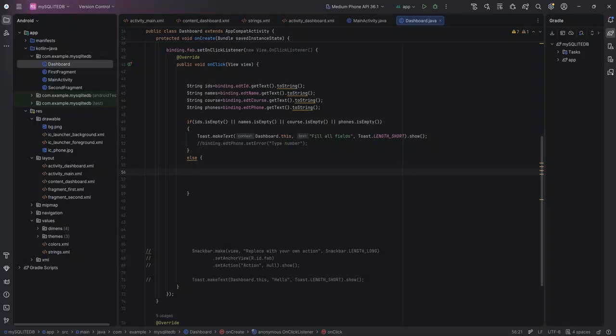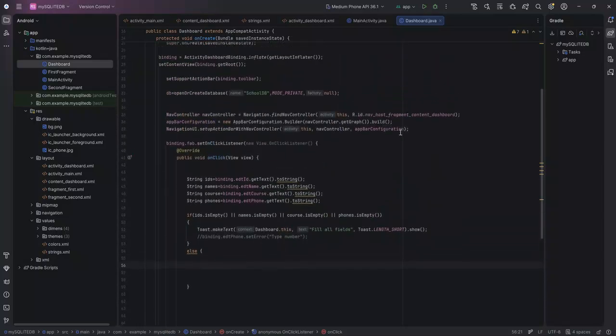How do we do it? We can create the table at this particular time of initialization of our database. Once you create the database, you can also create the table. But remember, we can't insert data until the validation is done and the button has been clicked.